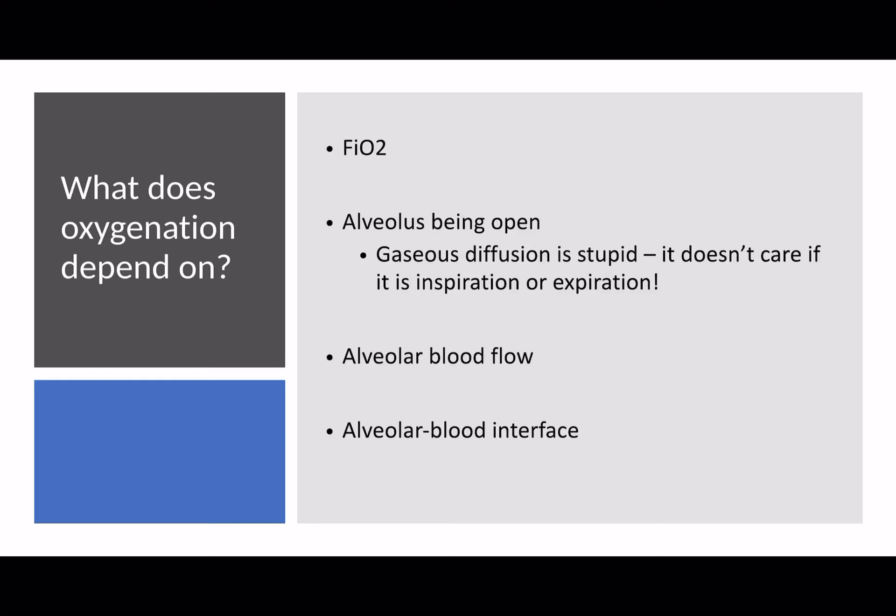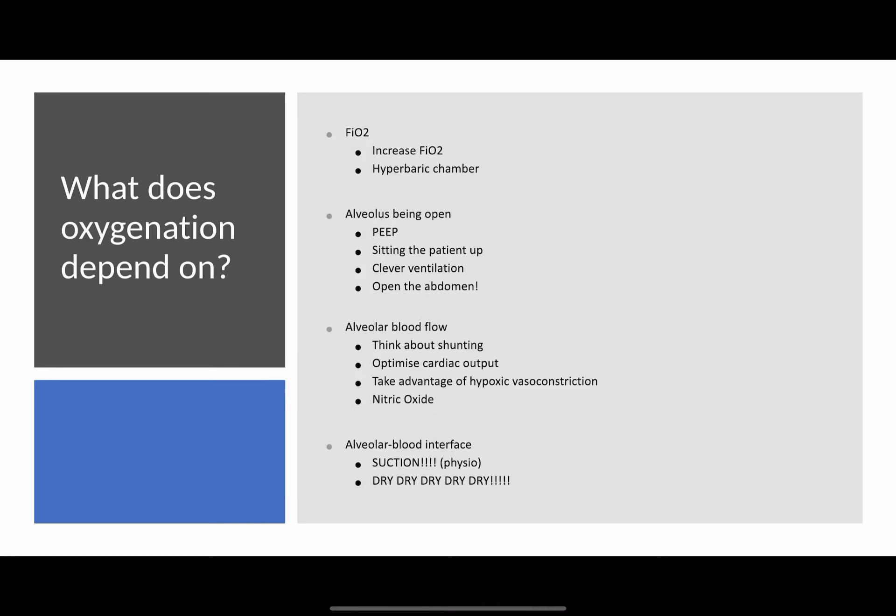These are really the only four things that can affect whether a patient becomes hypoxic or not. This is probably the most important slide when considering oxygenation, because it summarises everything you can do to improve oxygenation of the lungs without going on to extracorporeal support such as ECMO. As we said, increasing the FiO2 increases the gradient of oxygen flowing from the alveolus into the blood supply — this is the easiest and most intuitive intervention.